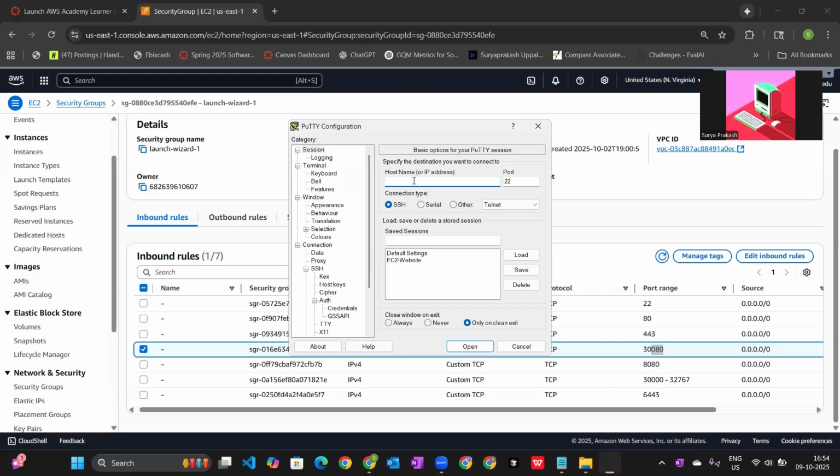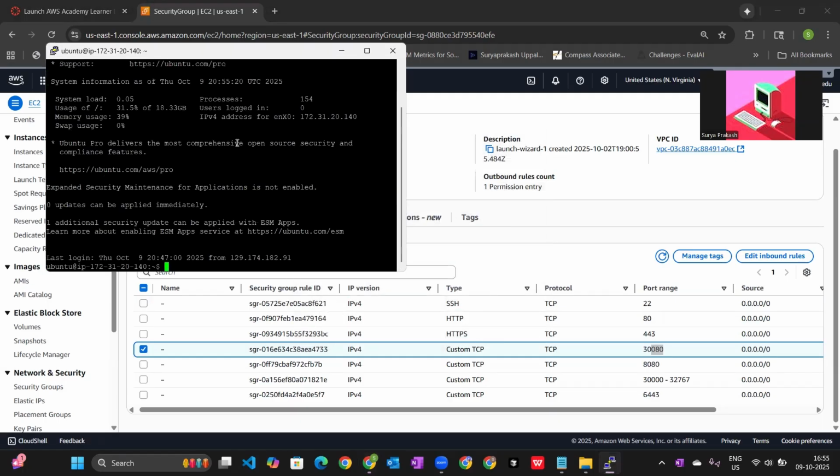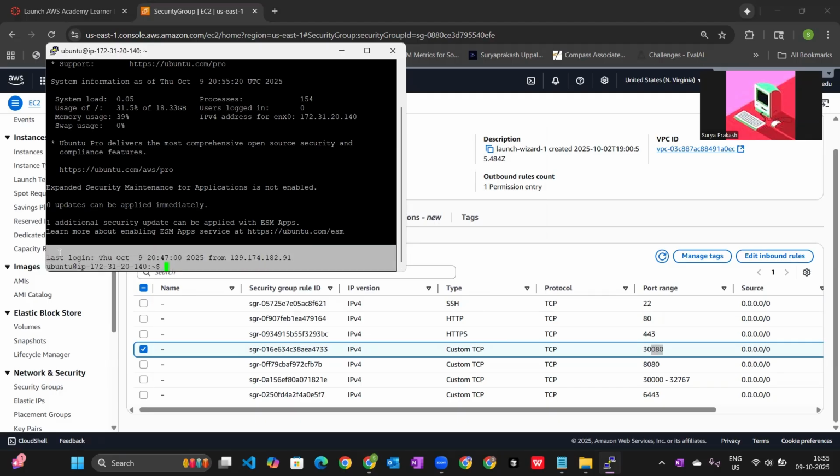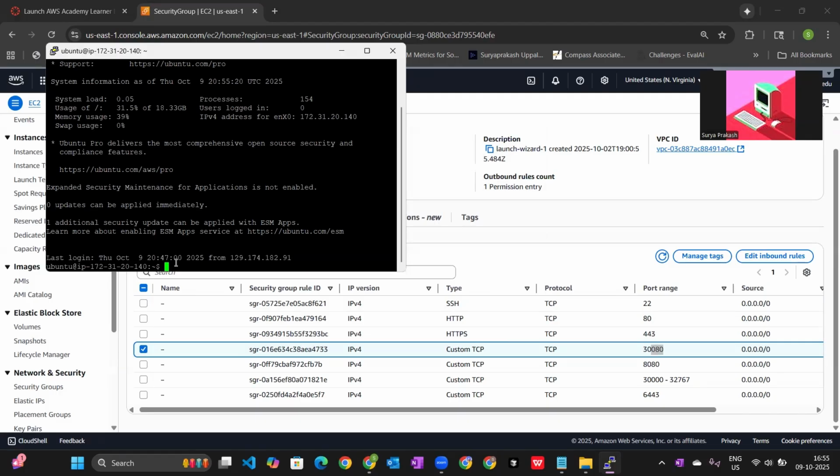In the session, I need to enter the host name, which is ubuntu at 52.5.210.194. If you apply that, click on open, and we are connected to the Ubuntu server. Here we have connected with our EC2 instance, which is in the AWS server.